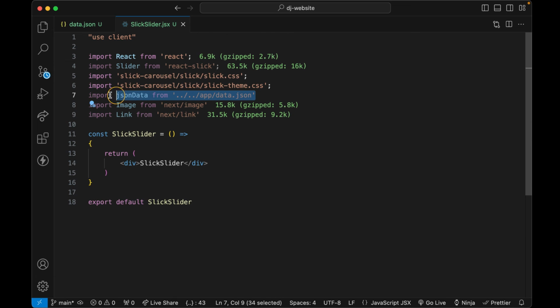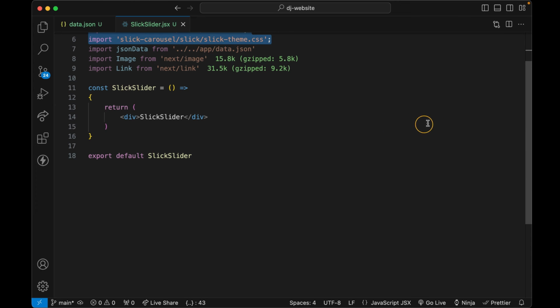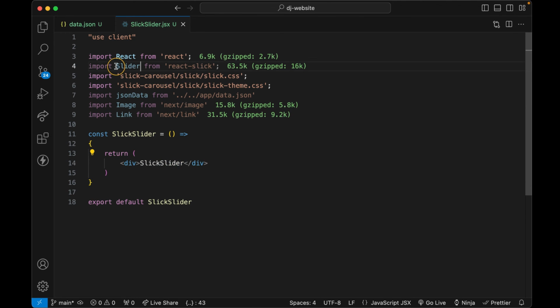And this is of course the import for our JSON file. We're gonna need images and links coming from the image and link components from Next.js, and this bit is of course for the slider coming from React Slick, the package that I mentioned to you. Okay, in here we are gonna have to firstly define some settings for the slider itself, because inside our return in our UI we are going to use this slider component, and we will be passing some settings to it, and we'll be also styling it. And then inside that we will map through our data. So this is the plan. Let's do this right away.